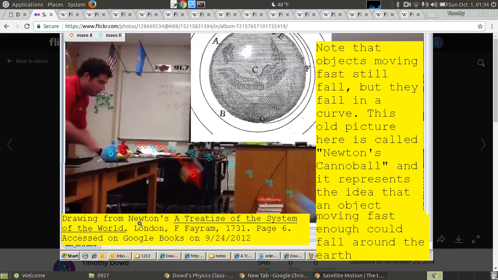The most common question I get about people going into space is why are they weightless? Doesn't the force of gravity still exist in space? And the answer is, of course it does. Without it, the Earth would not orbit the Sun, and the Moon would not orbit the Earth. But yet we see all these pictures of people going into space, and they appear to be drifting around as if they don't weigh anything.